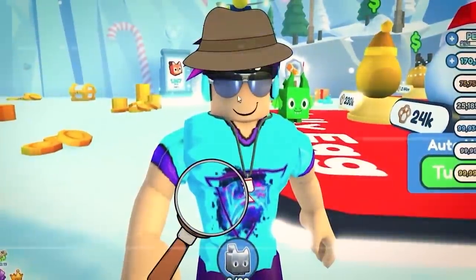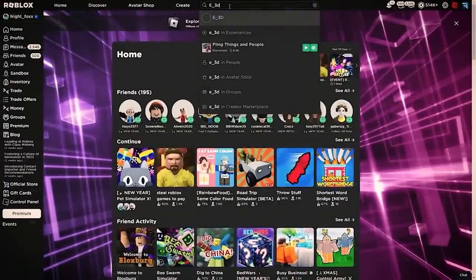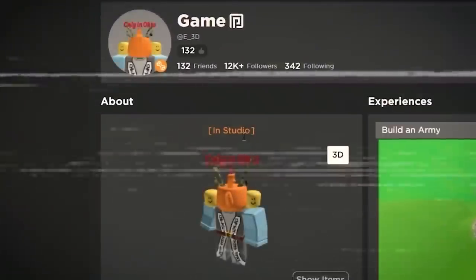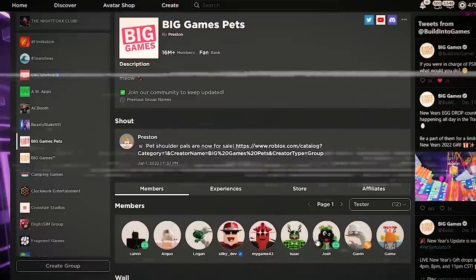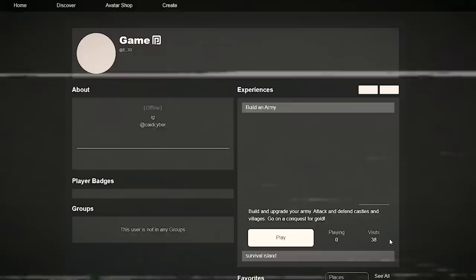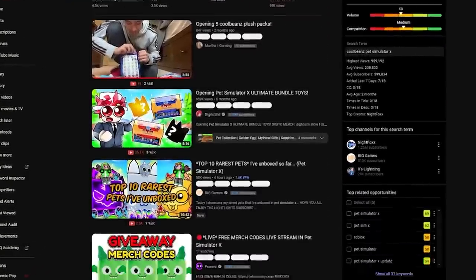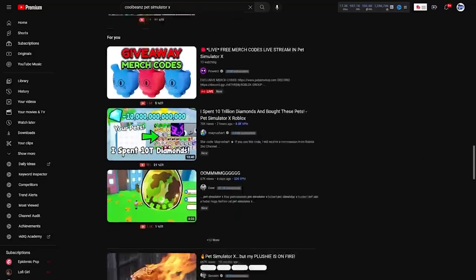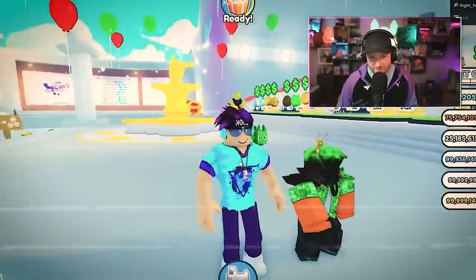It's time to do a little bit of investigative work. If we look at E_3D, it's this guy right here who just so happens to be in studio. And you want to know why he was in studio? It's because E3D is actually a game tester for Pet Simulator X. Here he is with the tester role in the Big Games Pets group. Despite the Cool Beans merch being out for over a month and thousands of people buying it, nobody had redeemed a white balloon cat. That's when I decided to take this information to its source, the community manager for Big Games, Hoylist.